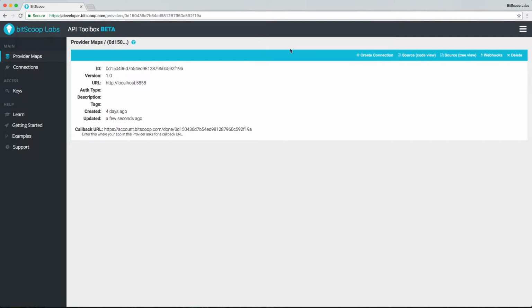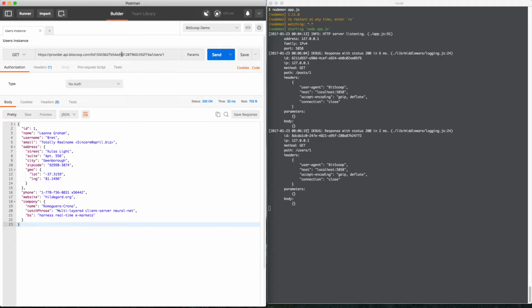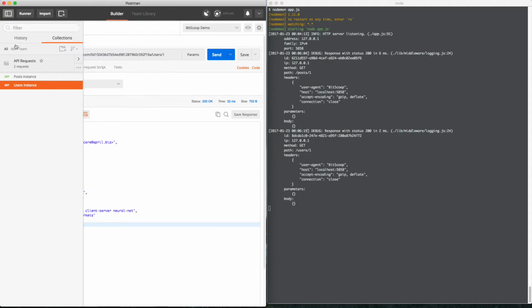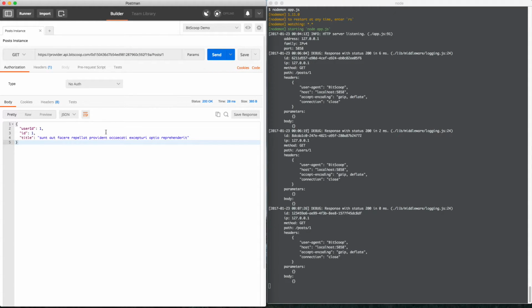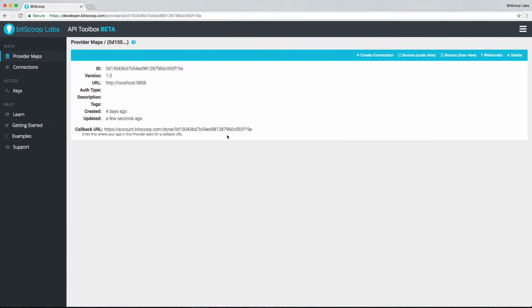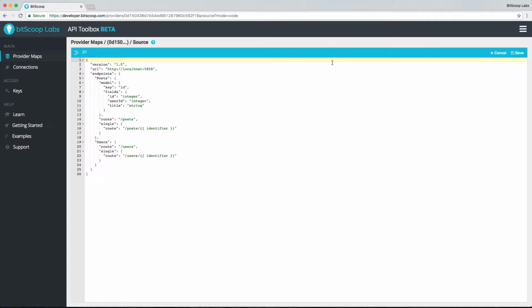So let's save this, and remember that updates dynamically. And now we're going to call that single post again and see what we get. So you can see here the body is not there, so we've successfully filtered that field that we don't care about. So let's hop back over one more time. Let's take a look at this source code again, and we're going to add a model to the user's endpoint. And again, I've already set that up for you all. So we just have to grab it from our screen here and add it right in.